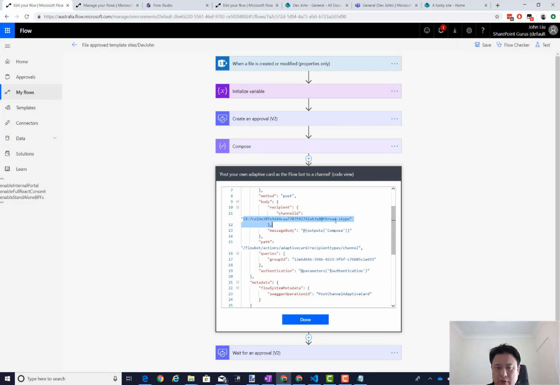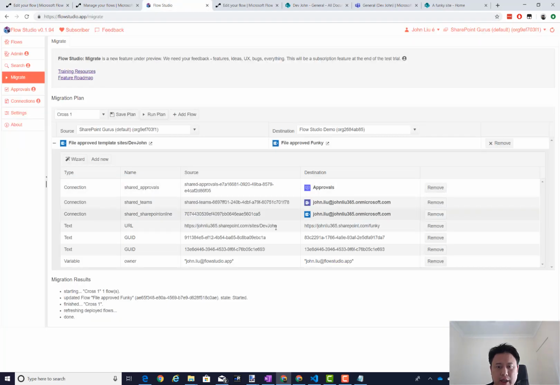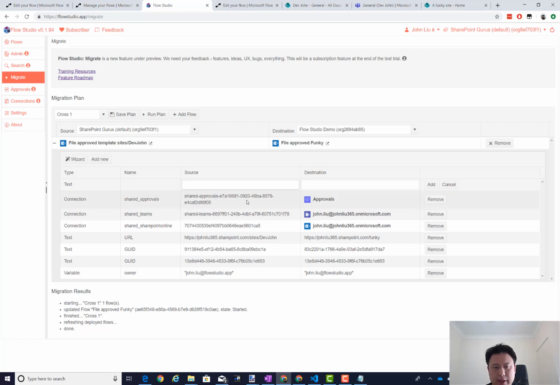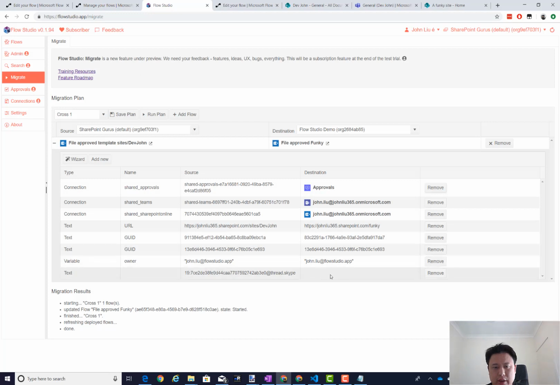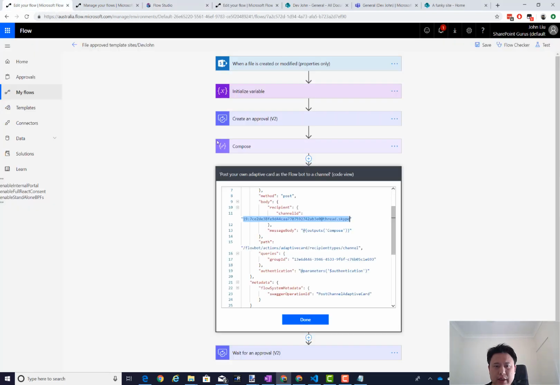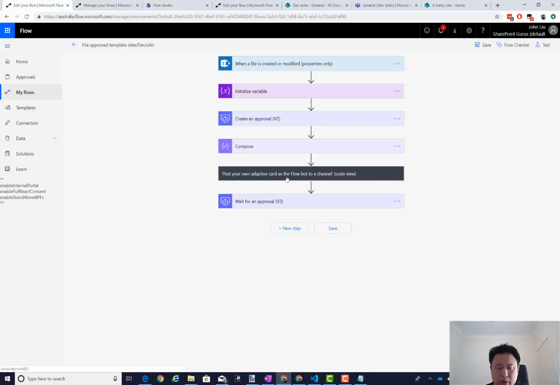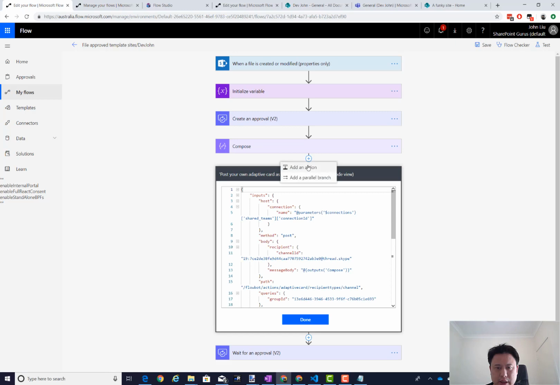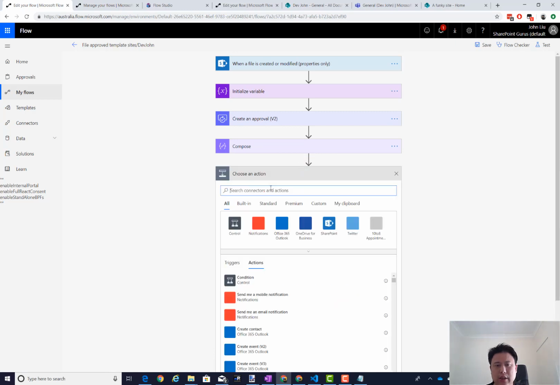Now that is not a variable that is picked up by Flow Studio. So in here, it's possible for us to add another new row. I want to replace this with something else. Okay, I'll just leave it blank for a bit. So this is the second GUID, and that's the name. Now, when writing our flows, let's do this. Let's add another action. Let's add another variable.